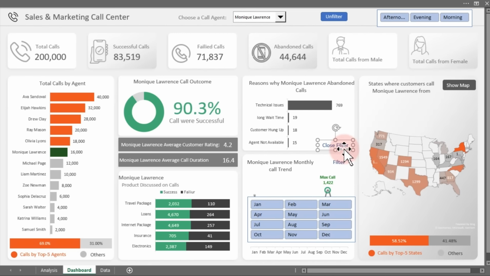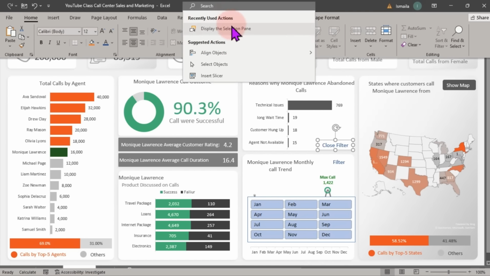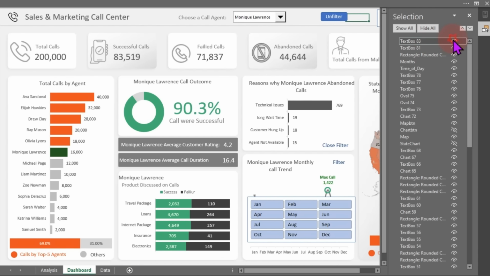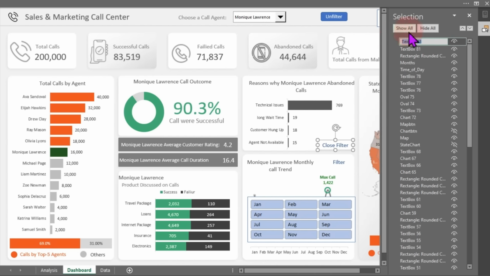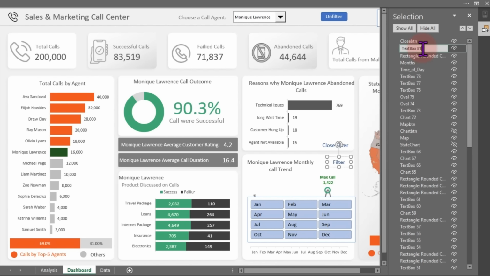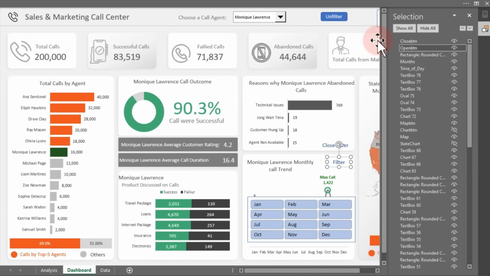So how do we name these particular two objects? So let's go over here now. So click back here, click on this particular selection pen, and over here you can see you can toggle between this. If I double click right now, I'm going to name this one close BTN. Close BTN. So pay attention, then click on this particular one now. So we have to name this one open BTN. Open BTN. Okay. The next thing now, we have to name this month.